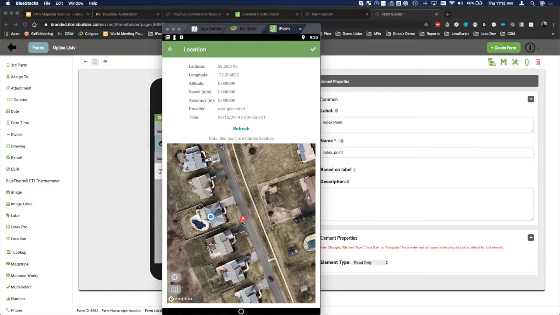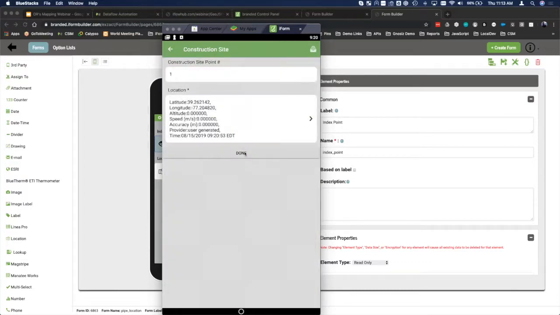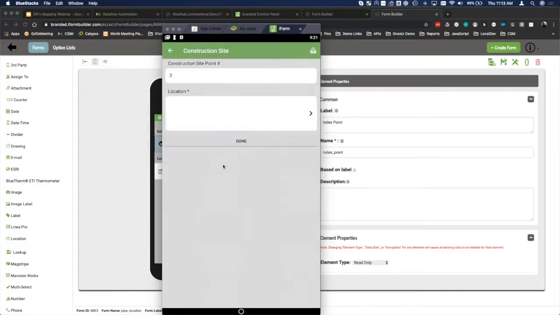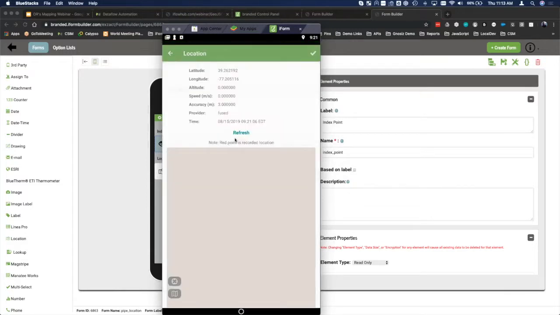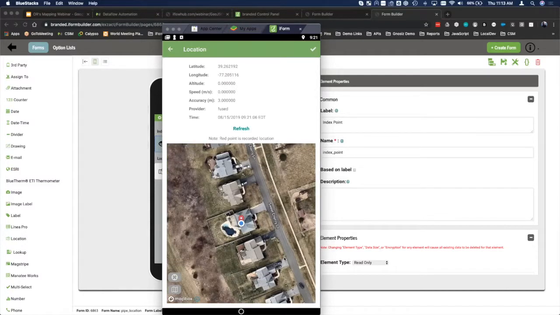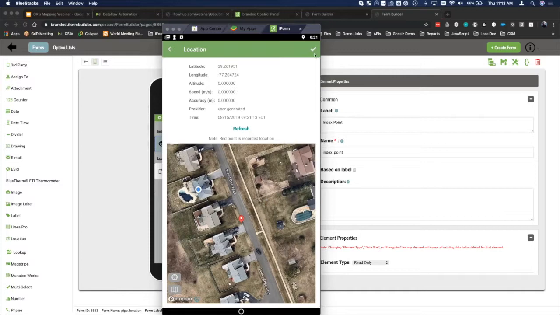So I'm going to choose my first point to be start here. And I'll be able to collect as many points as I need to construct this polygon.